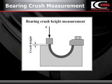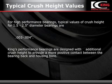Bearing crush height refers to how we measure the crush height on the bearing. We place a bearing into a gauge block that matches the OD of the bearing, put one end against the stop at 180 degrees, then measure the height at the other end after applying a calculated force down on the other parting face. That force is based on the cross section, thickness, and length of the bearing. For 1.5 to 2.5 thousandths diameter bearings, crush height values will be between 2 and 4 thousandths of an inch — about 3 thousandths on average. At King, a little extra height is added to help hold the bearing in place and provide proper heat transfer.